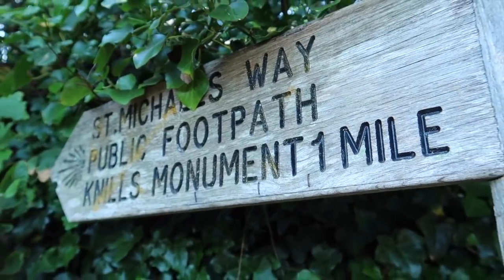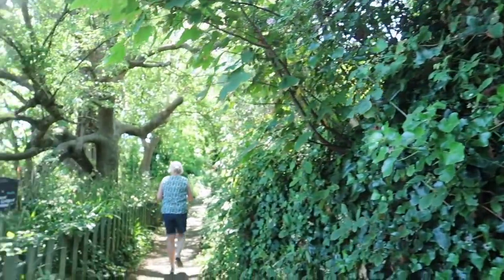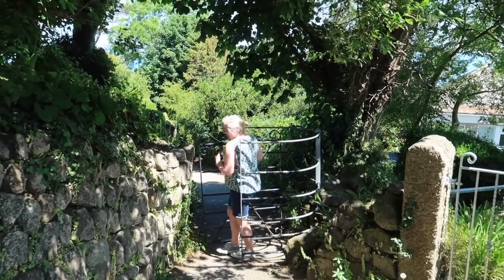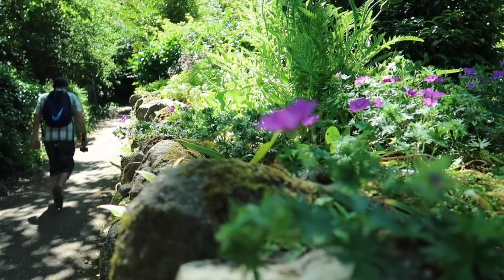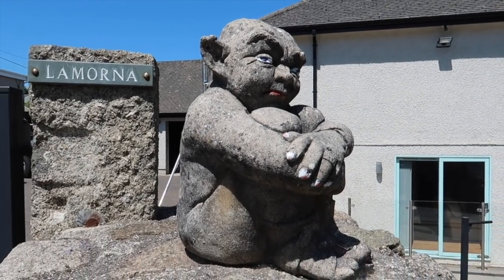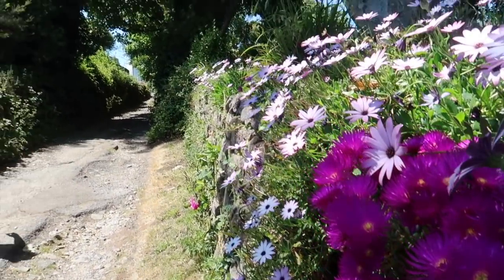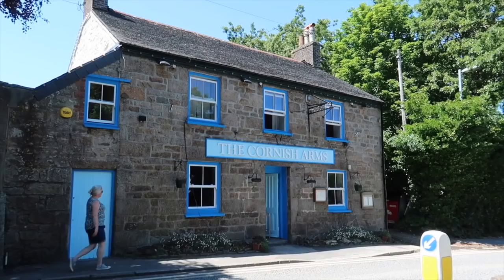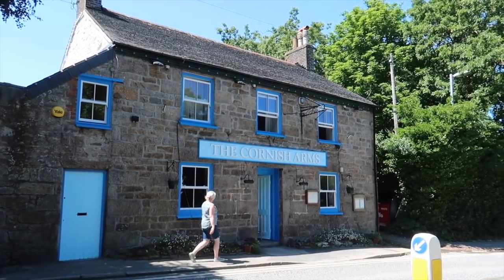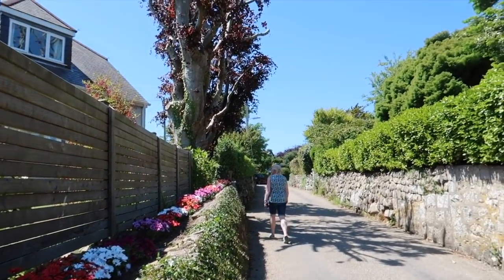To Nil Monument. Another reason for going up there is that there's reported to be really brilliant views. All of the guidebooks say there's fantastic views and we've chosen the best day to do it, so there should be some fantastic views. Never walked up here before. We think it comes out somewhere near the Cornish Arms because that's where you take the hill up to the monument, so we'll find out together.